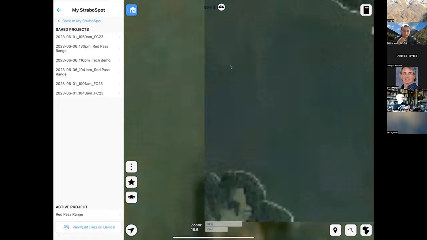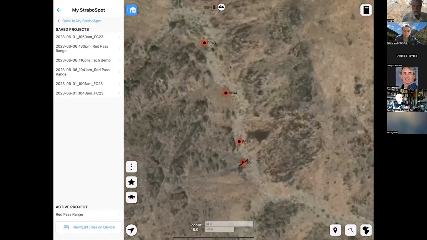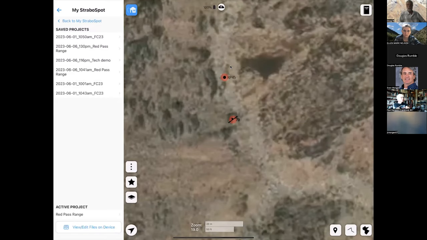Okay, so I'm going to zoom to extent of spots. Zoom in here. The StraboSpot compass works just like the Rick Allmendinger compass. What it does is it reads your location on the Earth. It looks at the GPS, it knows where you are. And when you take that measurement, it automatically corrects for true north from the magnetic declination of magnetic north. That's all built into the iOS operating system. That's kind of the place where you run into problems with different Android devices and the way they handle that. But on iOS, it reads your location and it does the declination correction.